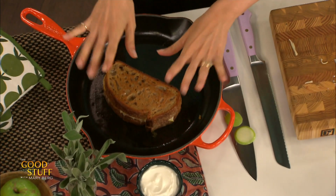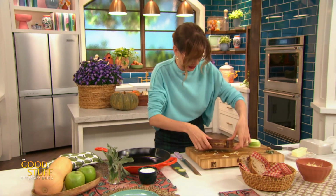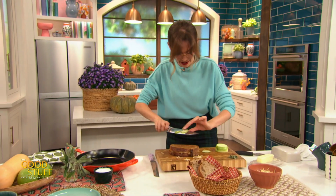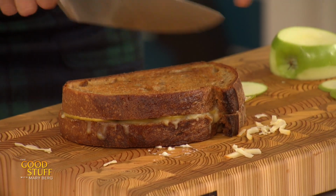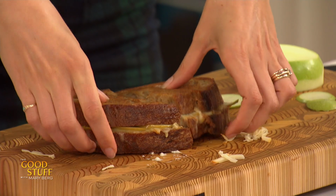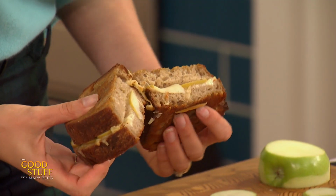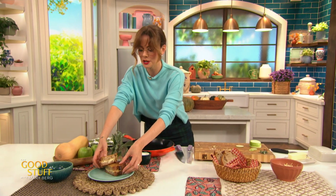I'm going in with my fingers. Again, I'm a profesh, so feel free to use a flipper if you need to, but I'm going like that. I'm gonna cut this baby in half. Oh my gosh, I'm thrilled about this. Get that apple off of there. Okay, here we go. That cheesy, delicious grilled cheese. We got that cheese in there. I'm very excited. Just pop him onto a plate.